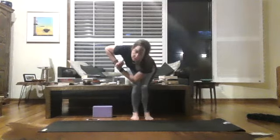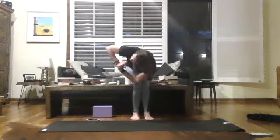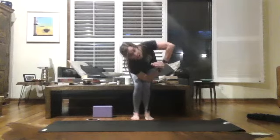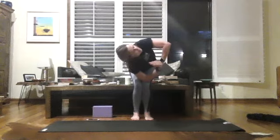And check, make sure you're not shifting into one side. Your knees should be in alignment. Inhale, come back to center. Exhale, same thing, other side. Look over that right shoulder and breathe.